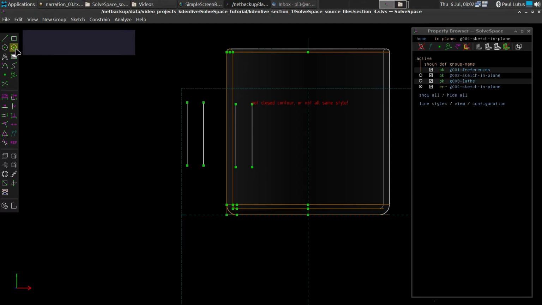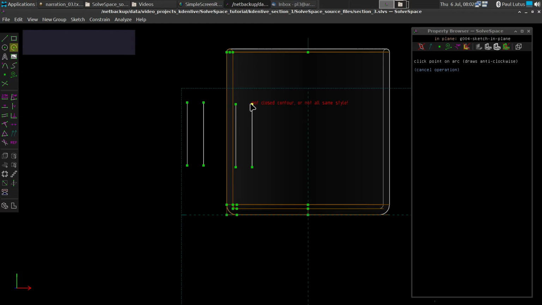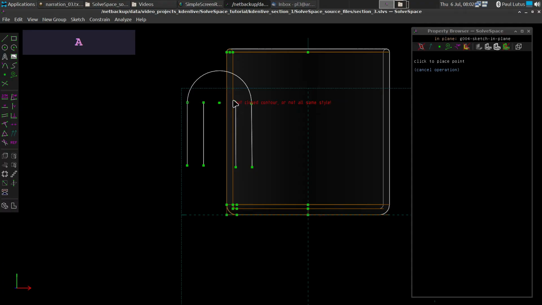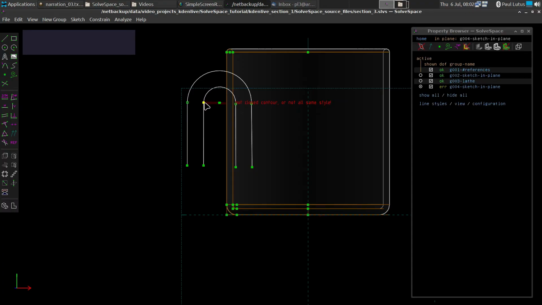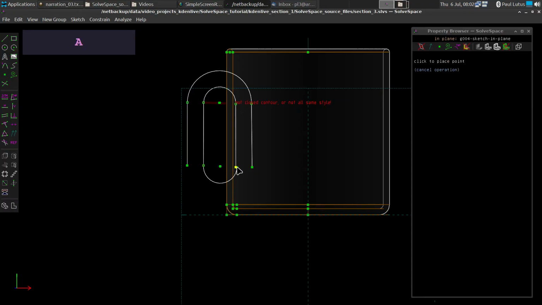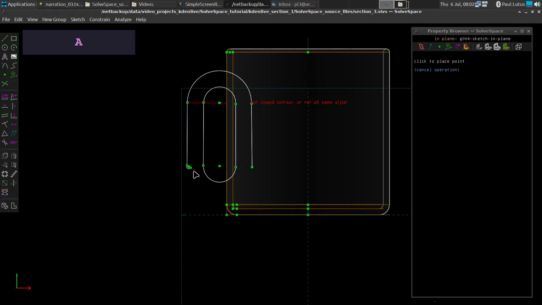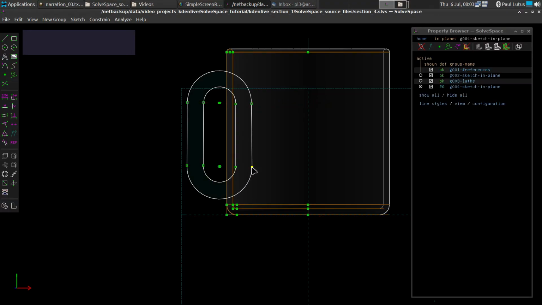And I'm going to join these together with arcs, like so. By the way, the keyboard shortcut is A for arc. It'll be handy. And I want this to be horizontal.